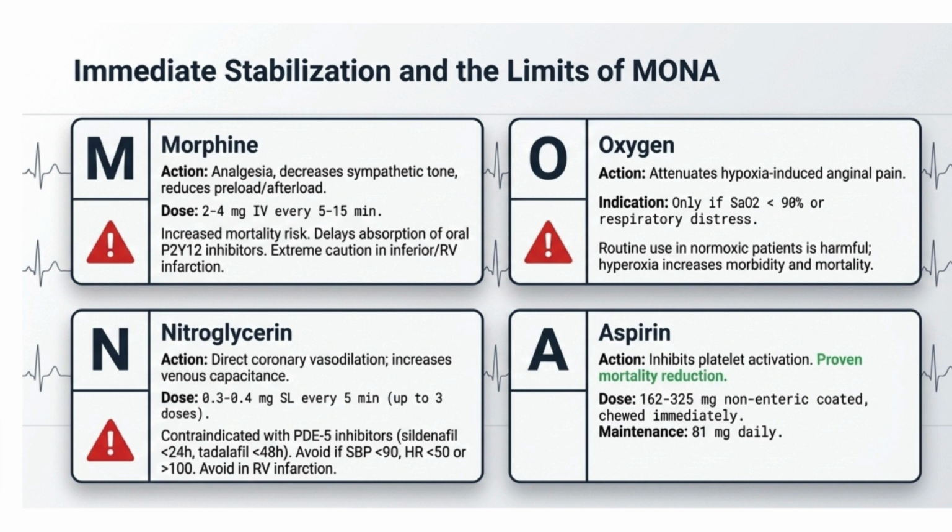For persistent pain, heart failure, or severe hypertension, an IV infusion can be initiated within the first 48 hours at 10 microgram per minute and titrated up to a maximum of 200 microgram per minute. Don't use it if systolic blood pressure is below 90 mmHg, if the heart rate is under 50, or if there is a tachycardia over 100 in the absence of heart failure.